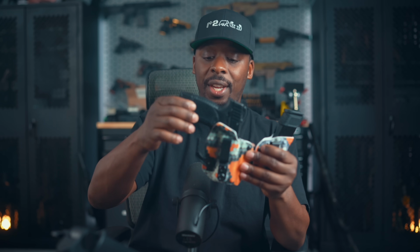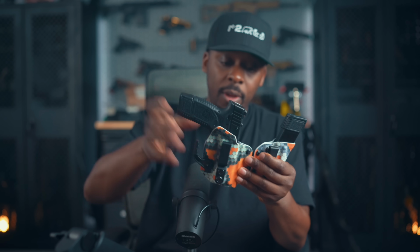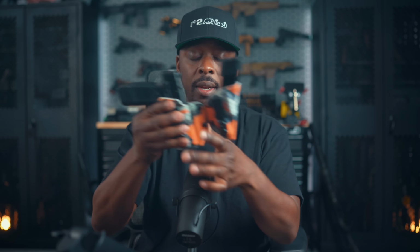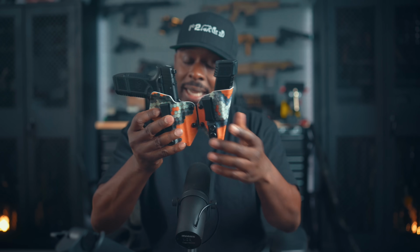So I could go flush here. It'll be 10 rounds. And if I wanted to, I can run an additional 10 rounds here. Because again, the limitation is 10 rounds for whatever reason. But for me, who doesn't have that limitation, I could run, what is this, a 17 round magazine? Maybe a 15, and I could run that here too and keep the footprint really small. And so I really like this setup for those times. Like I said, I could just run a flush magazine and then have another 10 rounder here. I got 20 rounds on me. If I'm living in a state that caps my magazine capacity to 10 rounds, you get 10 plus 1, so 21 rounds. I mean, that's some serious firepower.